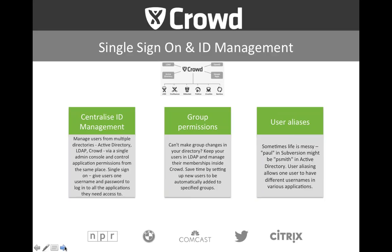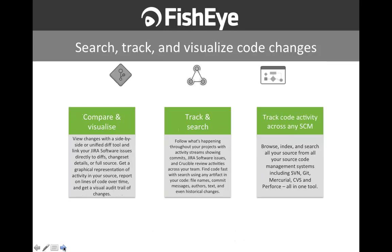Crowd is a much less well-known product from Atlassian but very important from an identity management perspective. It enables users to have single sign-on, whether coming from Active Directory or LDAP, and gives us a single admin console. Big customers like BMW, Twitter, and Citrix are big users of this tool. It connects all of the Atlassian tools via Crowd into the directories, making our lives much simpler — managing aliases, usernames across multiple systems can become quite complicated.